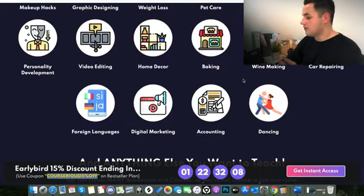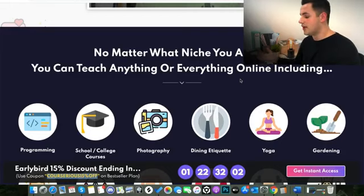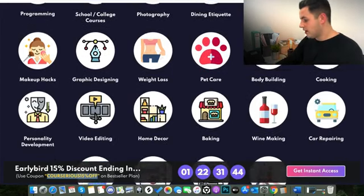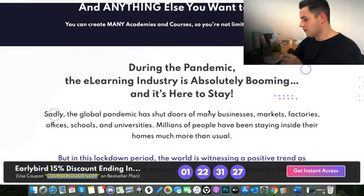This is absolute gold. Whether you're thinking of using them as free courses for email opt-ins — say you wanted to run a campaign and just get a ton of email addresses, you could offer a free programming course in return for an email address, build a nice big email list, then promote stuff to them in the future — or you can go the paid method and set a price for these. You can also create your own custom courses, but for me the real value in this product is the Done For You element.